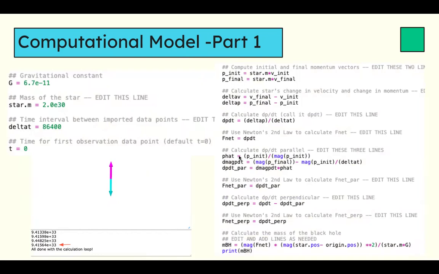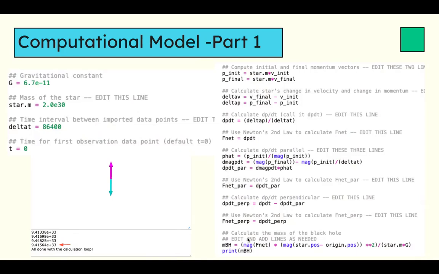So here you can see that delta p hat is basically P initial divided by the magnitude. All the formulas we discussed earlier are being plugged in here. The first thing is we compute the initial momentum by the velocity, which we're given earlier, times the mass, which we're also given earlier. And from these, we keep on working through until the variable that we want, which is the mass of the black hole.